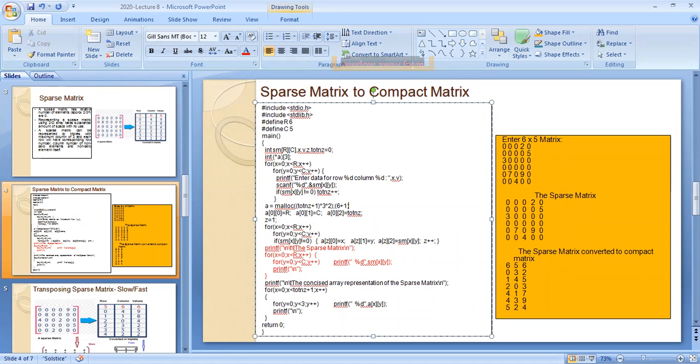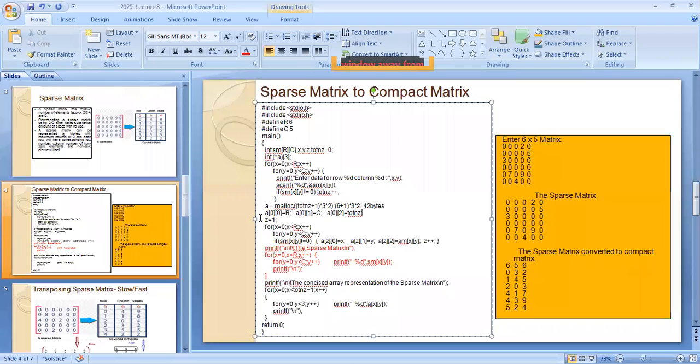So (6 plus 1) star 3 star 2. This results in 6 plus 1 is 7, 7 star 3 star 2 is 6, 7 star 6, 7 sixes are 42. So 42 bytes of memory is being allocated.